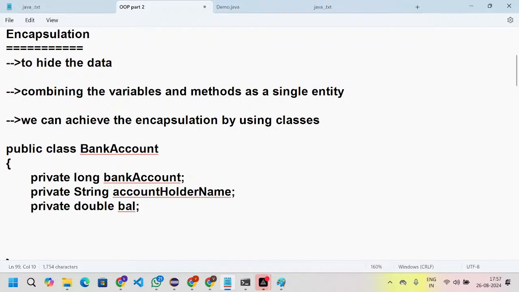Encapsulation with respect to Notepad. Encapsulation with respect to IDE. Next, inheritance: single level, multi-level, hierarchical. Total five assignments.